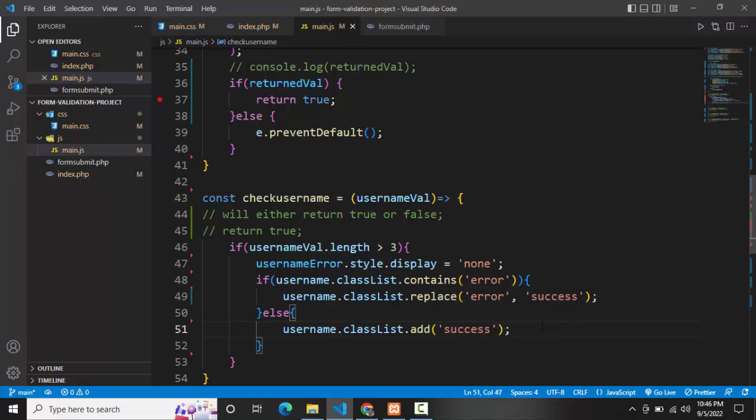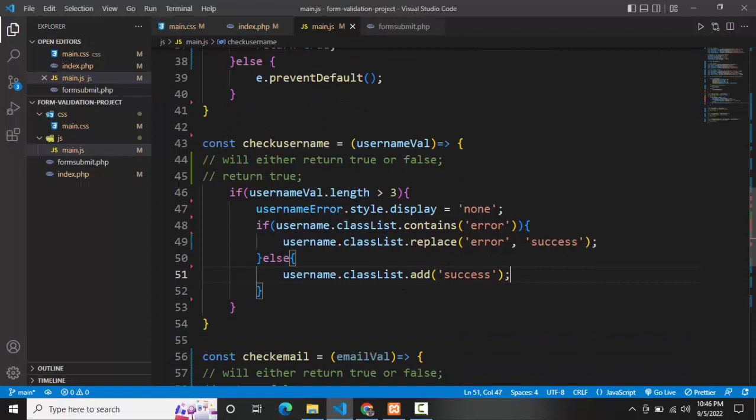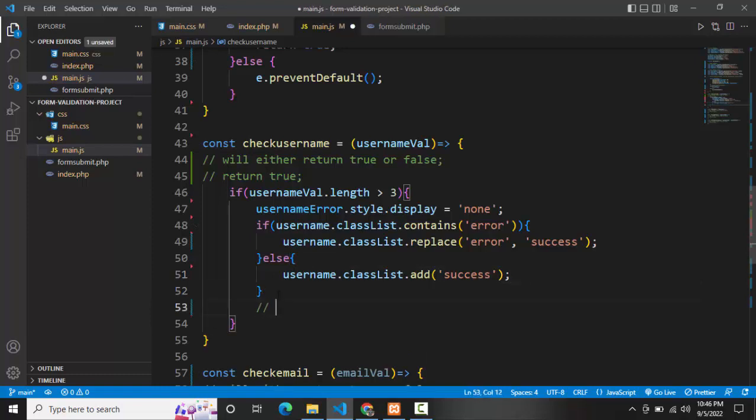Okay, and next we will check with respect to a regular expression, because we will allow alphanumeric values and two special characters, those are dot and underscore.